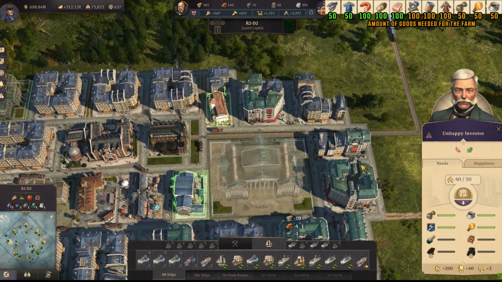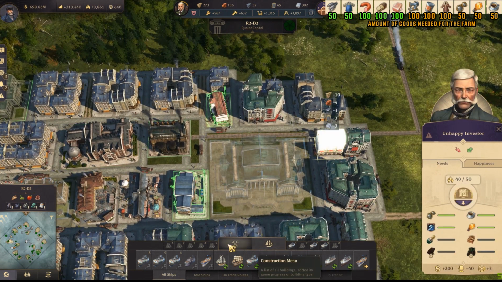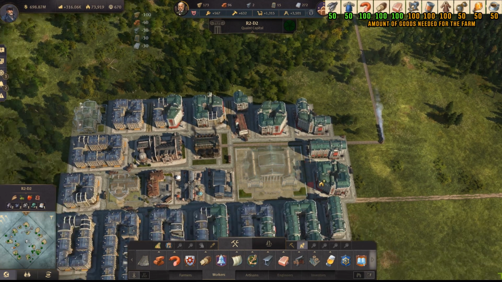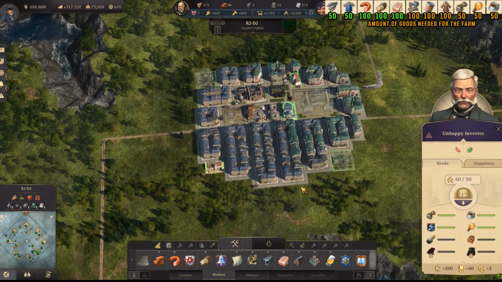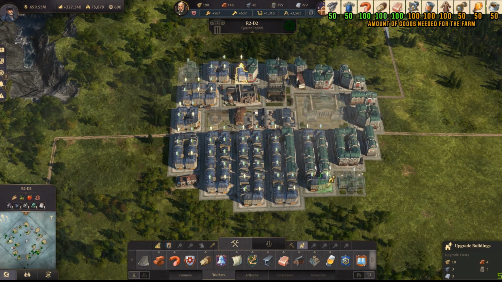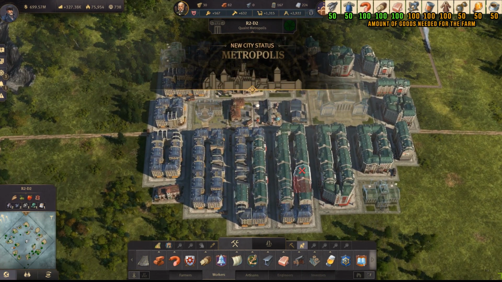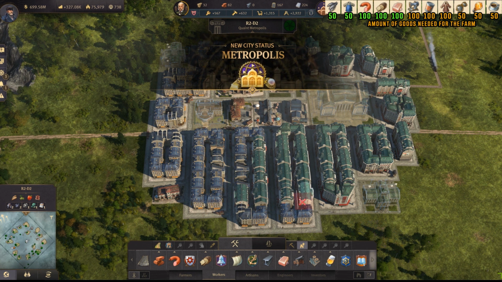So now I'm just gonna make sure that I'm gonna upgrade all the houses that I can right now. Yeah, I'm gonna need a lot of steel right now. If we can, of course. Yes, we got some people. You reached a new milestone. And we got Metropolis.